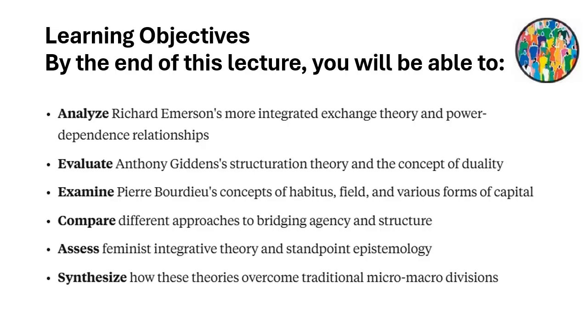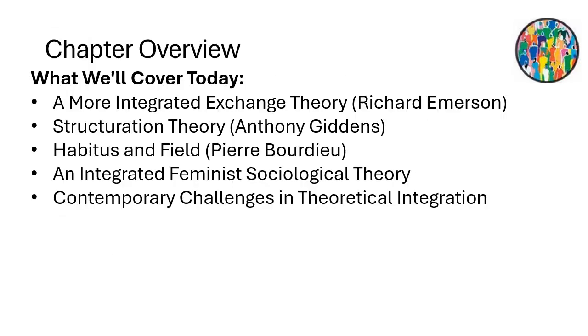You'll compare different strategies for integration and assess feminist contributions to this project. Finally, you'll synthesize how these approaches overcome traditional divisions in sociology theory. Today, we'll explore four major approaches to theoretical integration. We'll start with Emerson's sophisticated exchange theory that moves beyond individual behavior to examine networks and macro-level structures.